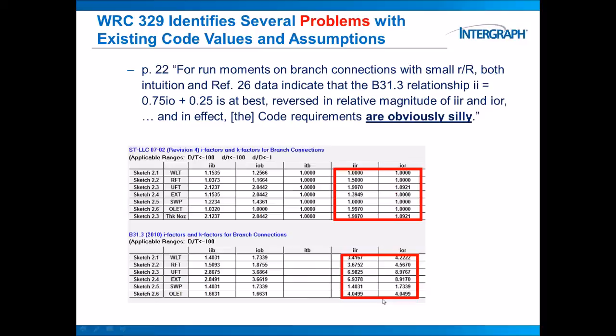Here's an example of this. According to B31.3, we're massively overestimating what the intensification factors are here. For this geometry, B31.3 says that the intensification factors for the run pipe in plane and out of plane are 6.9 and 8.9. Well, let's call that 7 and 9. Whereas 0702 actually comes out with 2 and 1.1. So here we're overestimating this by quite a considerable amount.